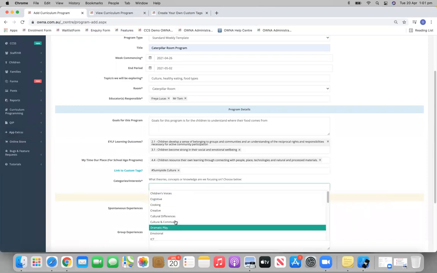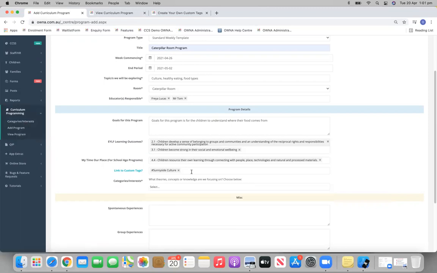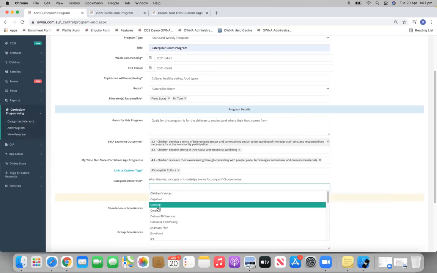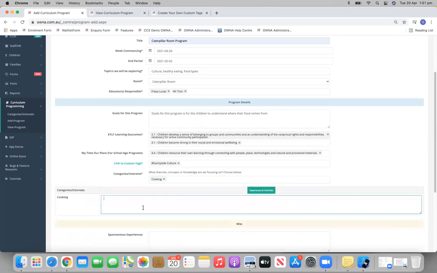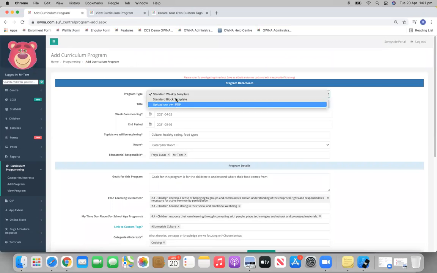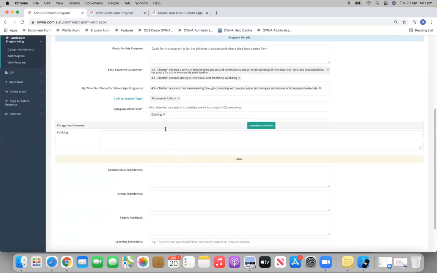Categories and interests. So these are the categories and interests that we created back on that first page. Okay, so here we tag the categories and interests we want. Now we get this pop up here. Okay, it obviously hasn't picked up that I clicked on the block. Why is it going to do this?